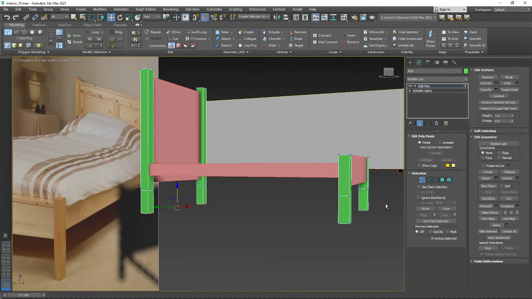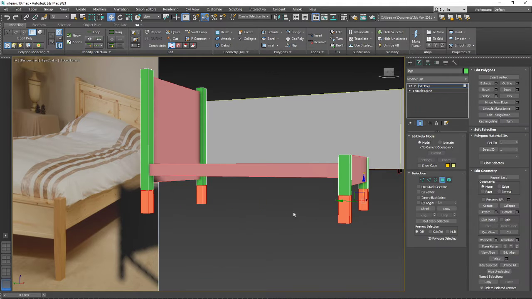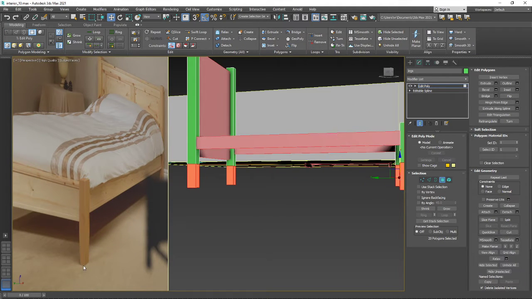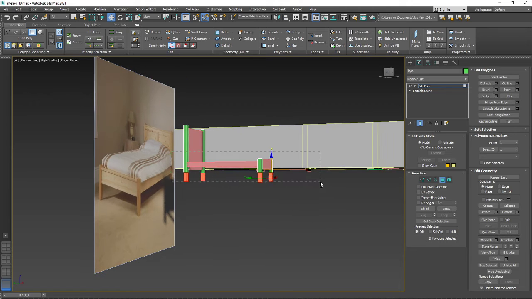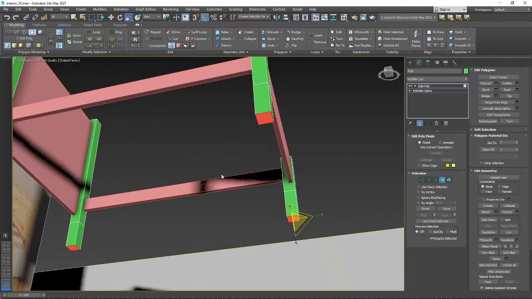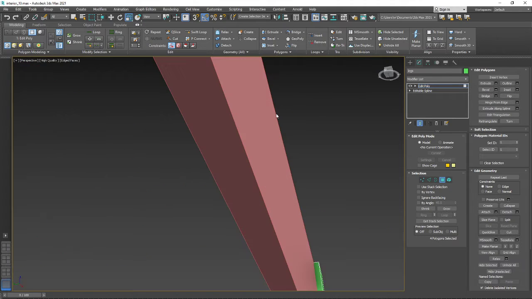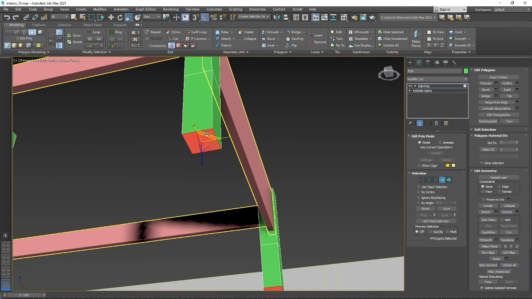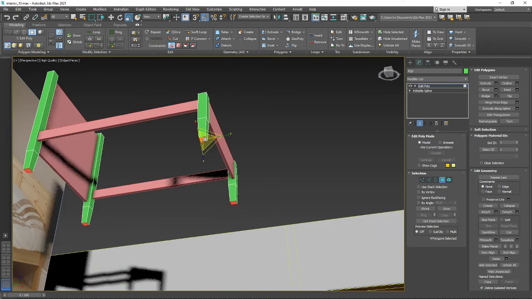So now, for example, if I want to make these legs a little bit thinner in the end, I need to select those polygons, and using only that part of the scale to scale it down a little bit.